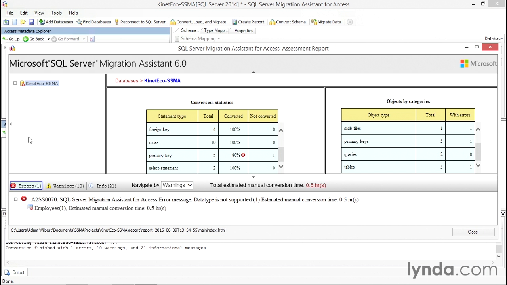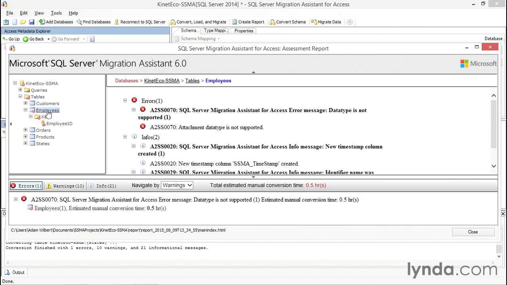And then over here on the far left, I can expand my database, and we'll see that tables has an X in it with this little icon here. Doesn't look like we had any issues with the queries, so you don't see that icon up here. I can expand my tables folder, and you can see that the customers table, orders, products, and states all are fine, but the employees one has that red X icon. I can continue expanding the employees table to see that we have an issue here.